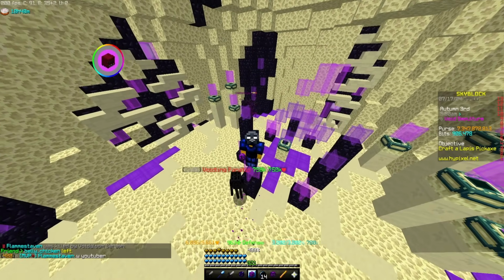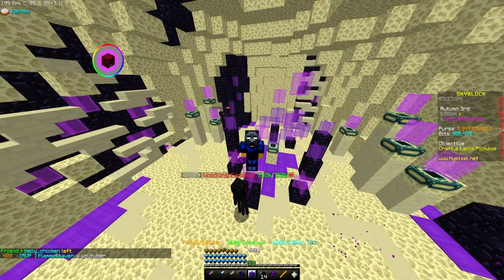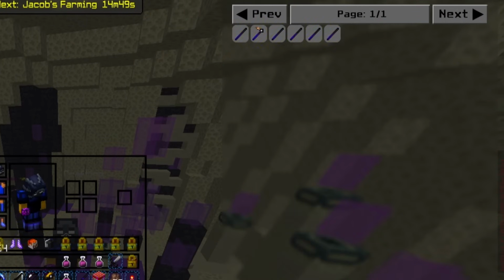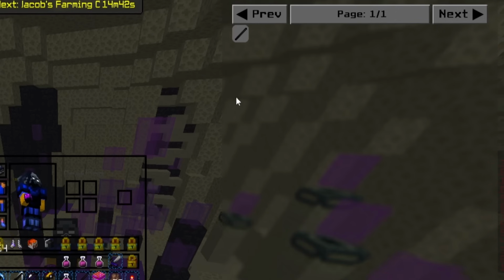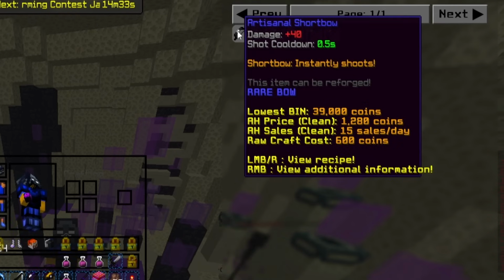For spawning the boss, I would recommend a mythic Enderman pet. I'd recommend around 600 MP, combat 30, at least a mana flux. You are going to for sure need a flux to be able to do this boss. I'd also recommend a Wand of Atonement, which requires Zombie 7, which would make sense if you need to get a Reaper Scythe anyway, as well as a Reaper Scythe to deal with hits phases, and either a duplex short bow or a regular short bow with explosive arrows. You could use like an artisanal short bow to also help deal with hits phases.